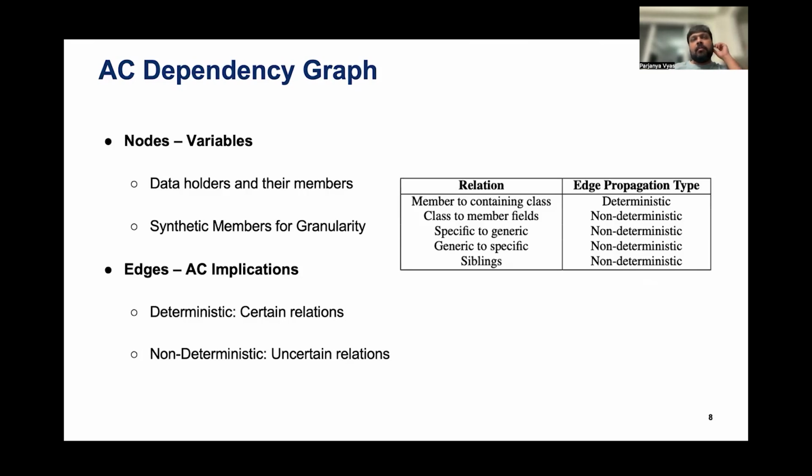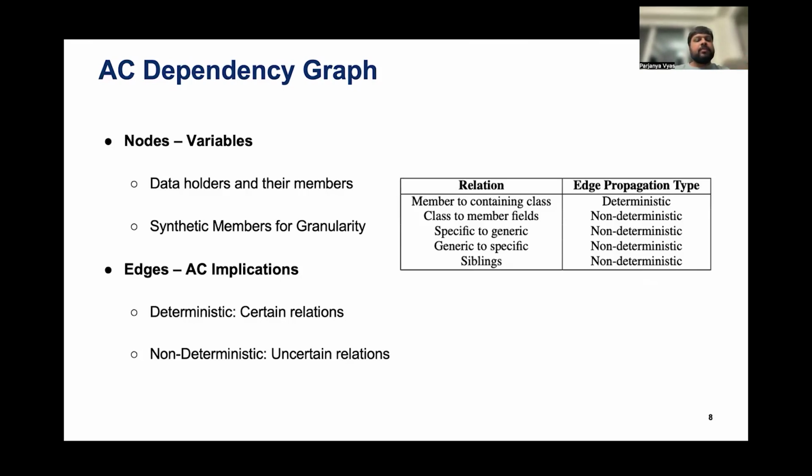These synthetic members model whether the operation is being performed on some or all members of the collection. The edges of the access control dependency graphs are access control implications due to the operations that the APIs perform on the data holders as well as the relations between the data holders.